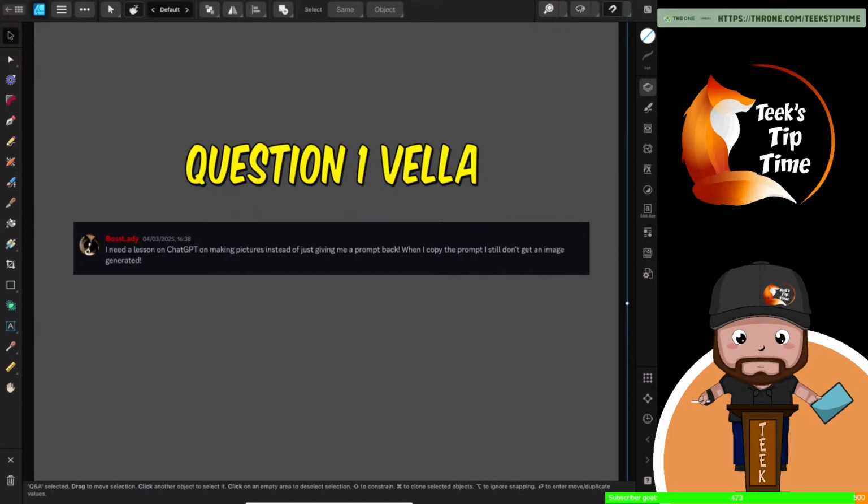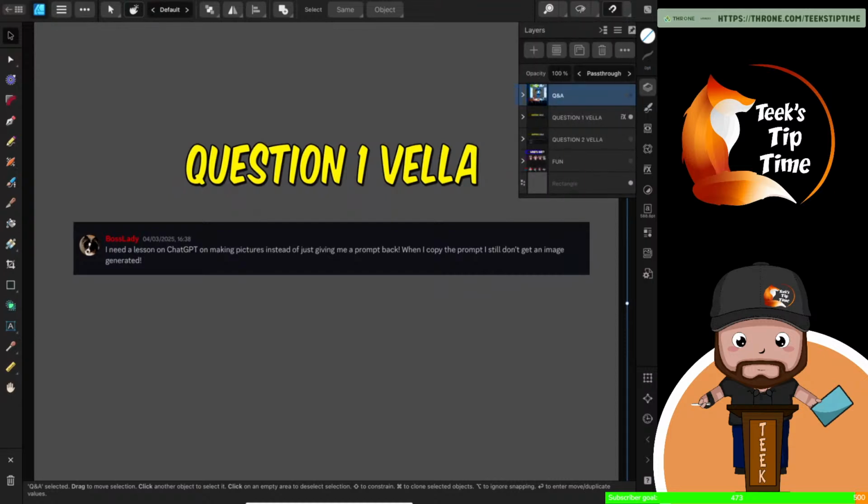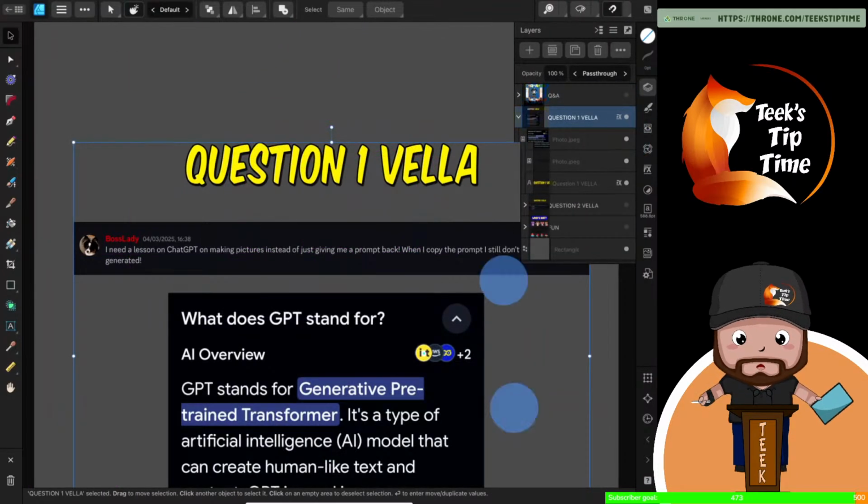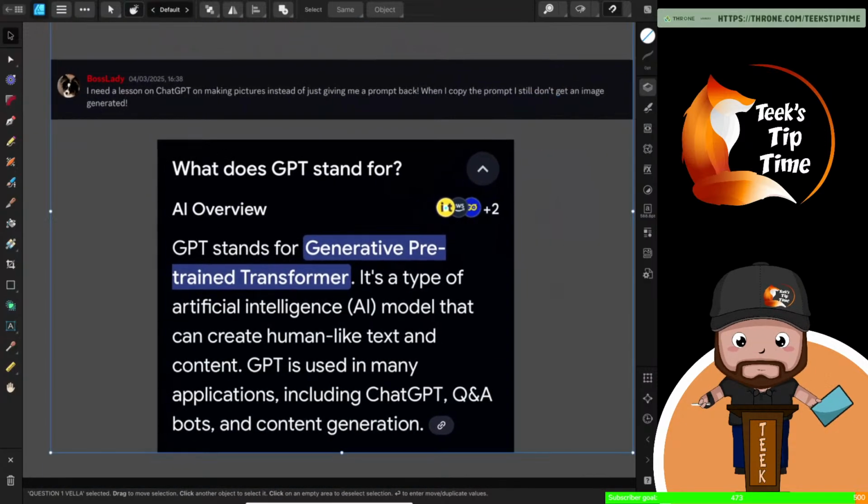Again, just waiting for chat. I think I'll show you the answer. It should be just inside this one. And there we go. It means generative pre-trained transformer, which I wouldn't have got, but I looked it up.